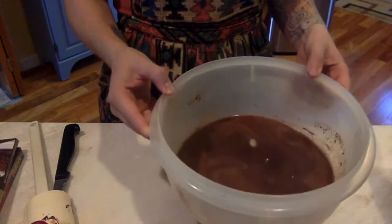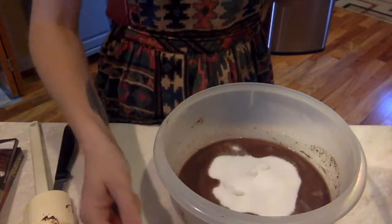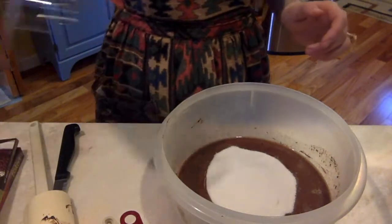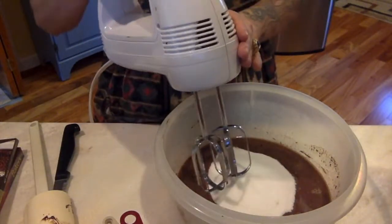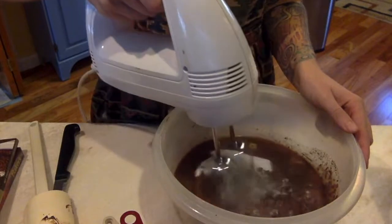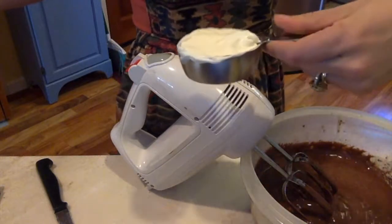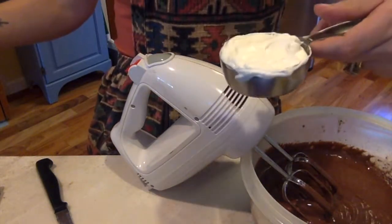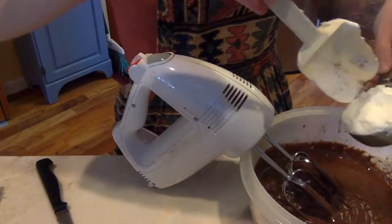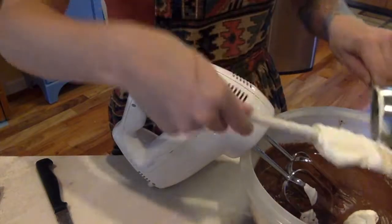Alright, so once the chocolate and the butter are mostly melted, you want to add your sugar. So 1.5 cups, and then mix this all really well. So I'm going to use this handheld blender, because my stand mixer is at home. And then you also want to add the 6 tablespoons of sour cream. 6 tablespoons is about 1/3 of a cup of sour cream, or buttermilk if that's what you're using. And you just scoop that in and mix that up.